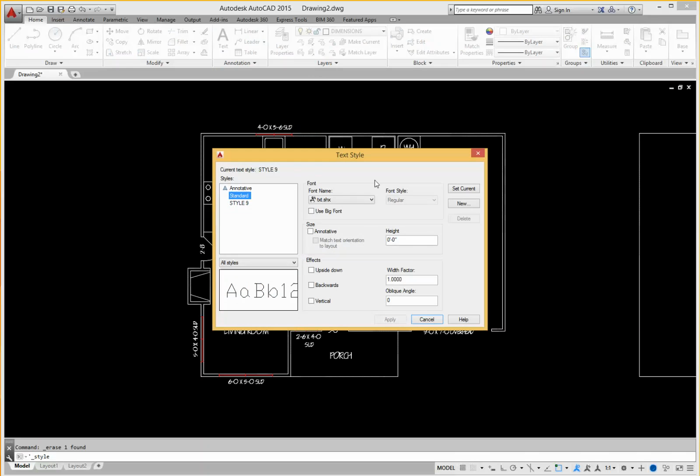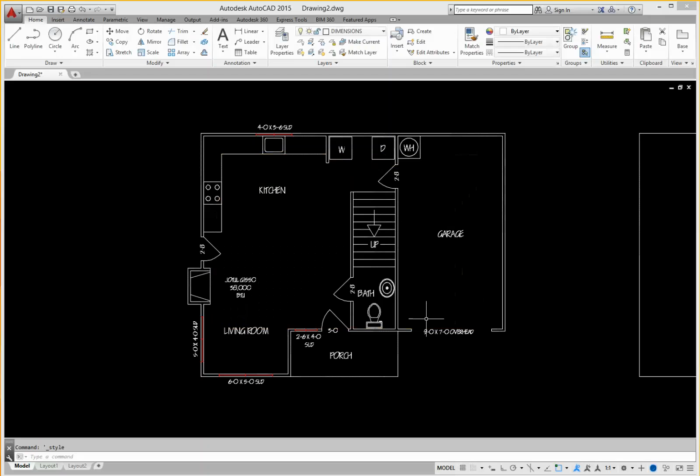It's the one that goes along automatically with the dimensions, and so we want that to be consistent with what we're using, which is City Blueprint. Let's come up here and find that. Click on that. It's the same, so we'll just apply, set that current, and close it.